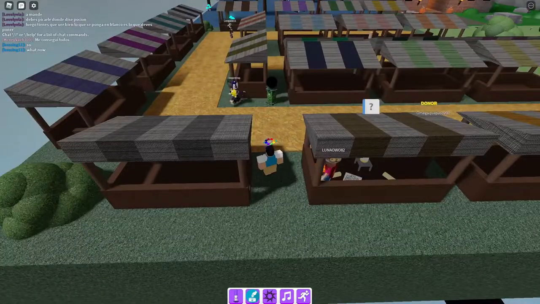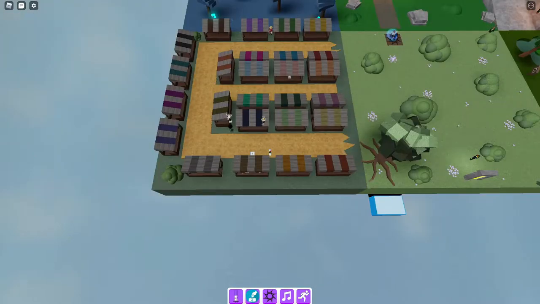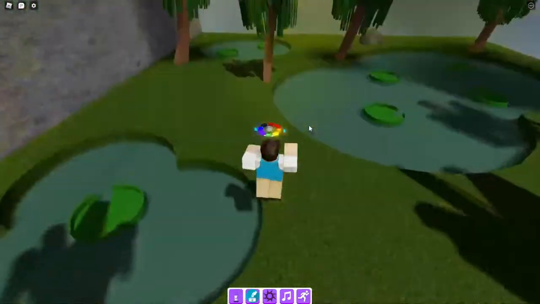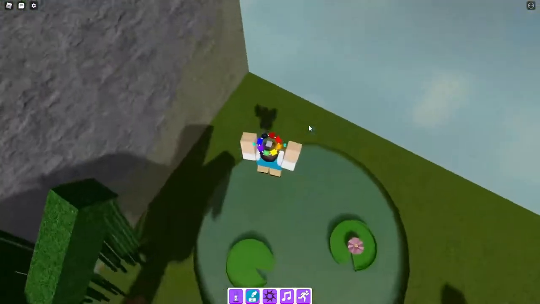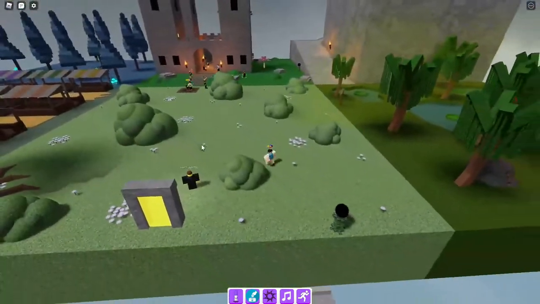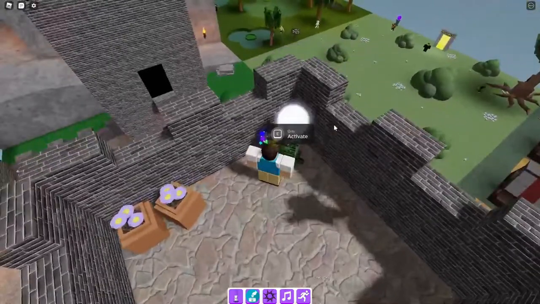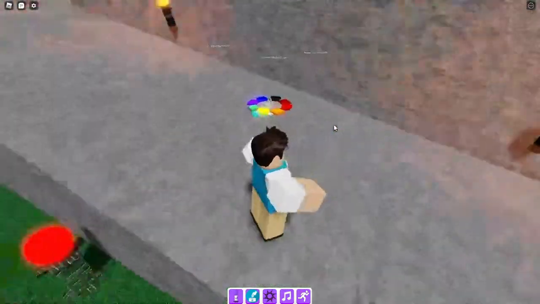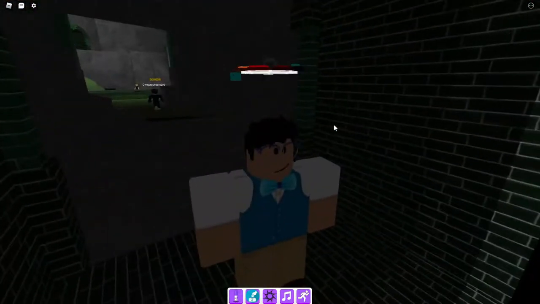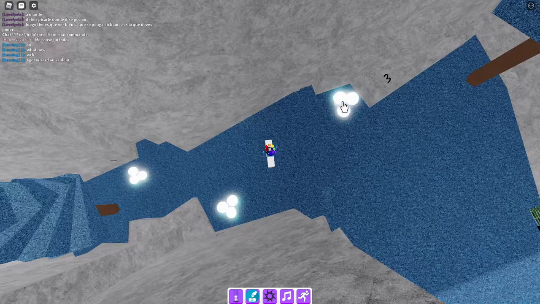Go. Wait. It's within the colors. I see now. Okay. Now that we have our colors, orange is this way. Okay. Purple is this one over here. Yellow. I did it! Oh, 2, 1, 3. 2, 1, 1, 3.